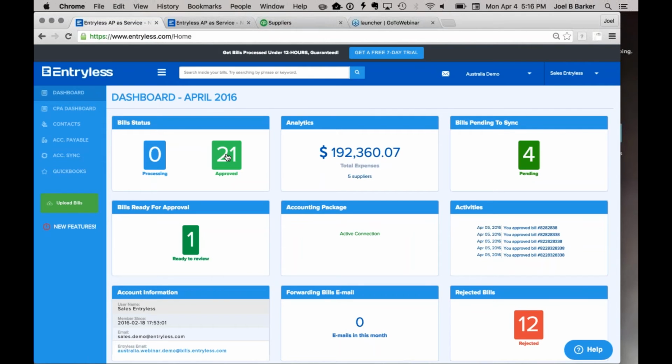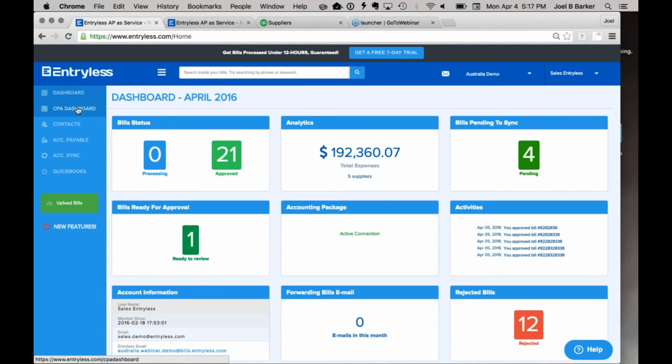That's a great point. Right now, over 90% of our customers don't need the line by line, so that's a feature that is coming in Entryless. Right now it only handles the subtotal, the GST, the total, all the key business objects. If you need to break down different expense accounts, you will need to do the breakdown manually. That's a feature coming in the coming months, in which you'll be able to do it automatically according to what the bill actually says. Oh, that's good to know, Mike. Great.